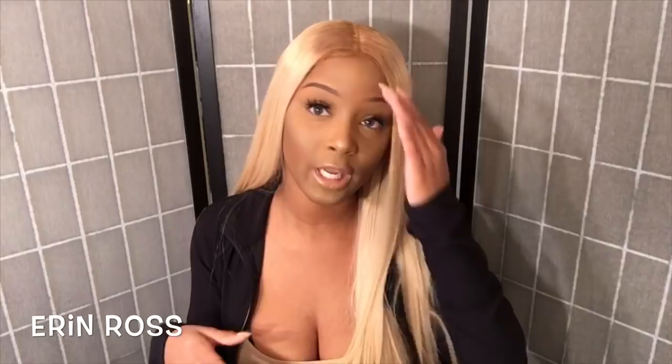So I started freaking out. Thank God it was dead. You know, it wasn't moving. It wasn't alive. But I was like, okay, I need to go ahead and wash this hair. Then my hair started itching because I'm like, I done tried this thing on. Oh my God. So I come in my kitchen to wash the hair and everything.